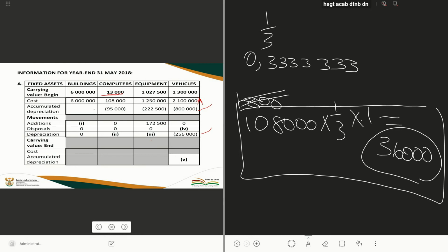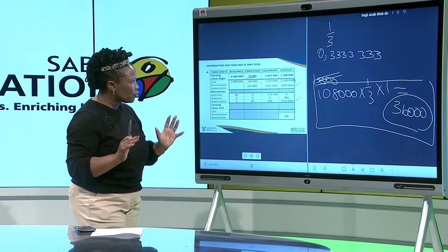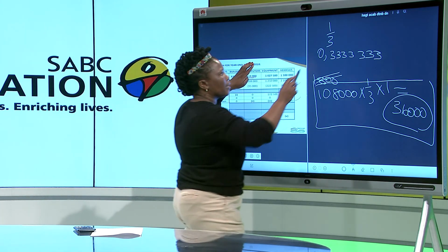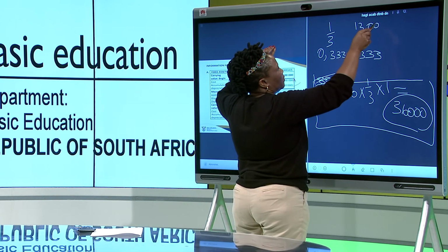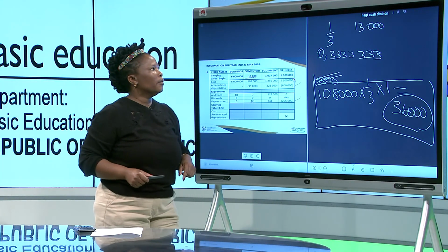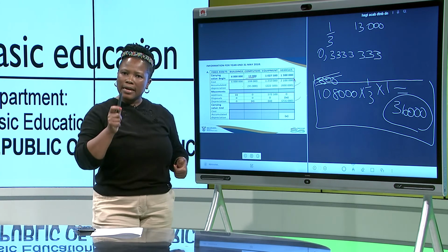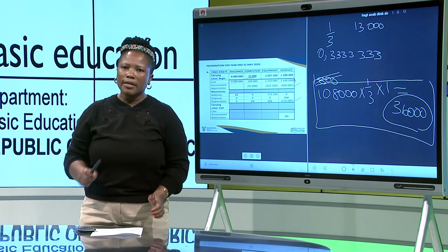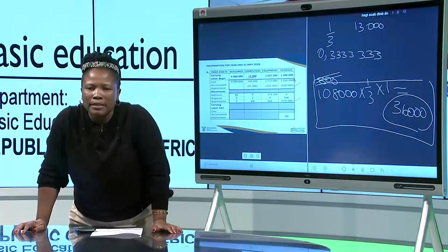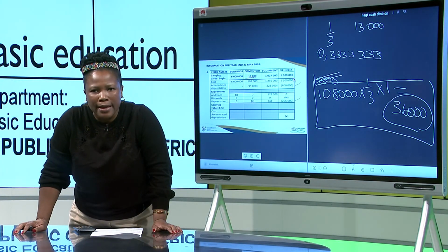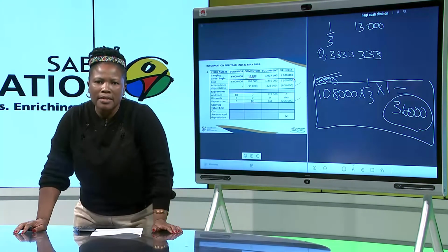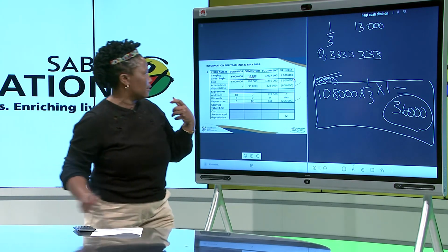But I want to teach you how to save time when you are doing this calculation, because this calculation is basically very, very straightforward. What you are going to do, you are just now going to say 13,000. All right. We are now going to subtract, and the value that we are going to subtract is only R1. But in this case, we are only going to say 1 rand times 3. Remember, we've got 3 assets.